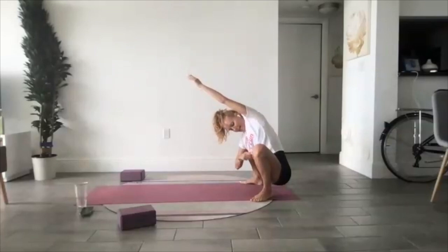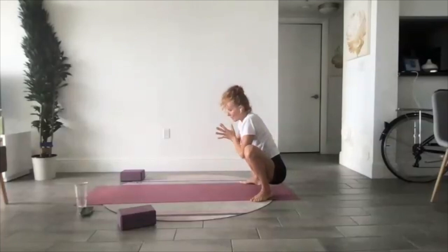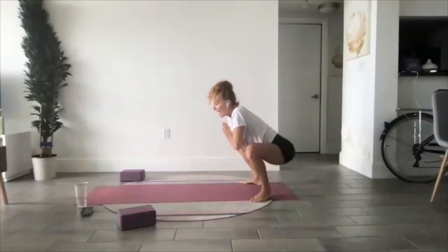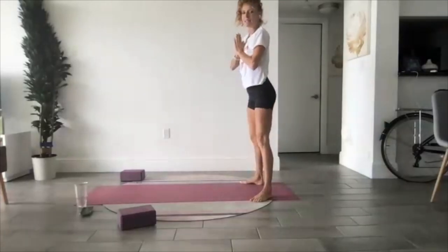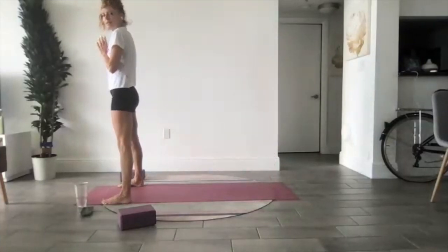Keep dropping that left sitting bone as you stretch up and out. Inhale. Exhale, hands back to the heart center. Whenever you need to, just kind of hip pause, come back to breath, and then you press all the way to stand. Walk your feet forward, top of your sticky mat.